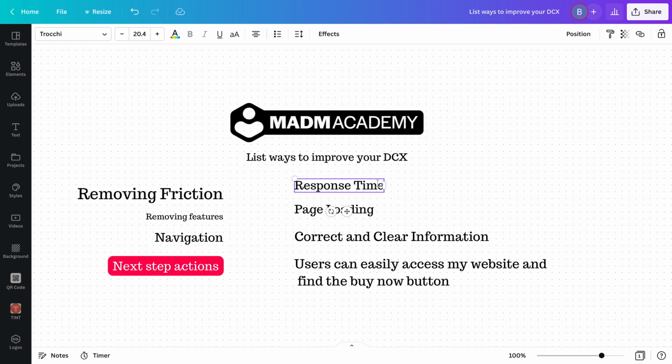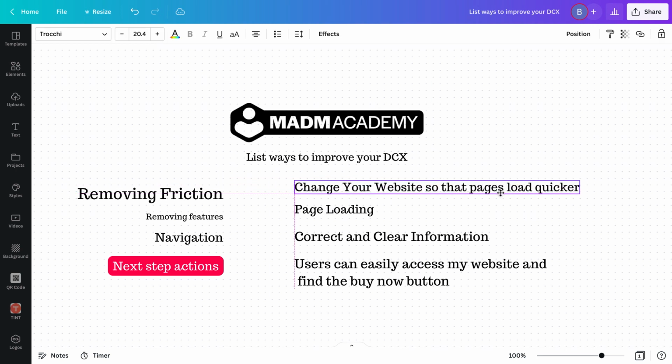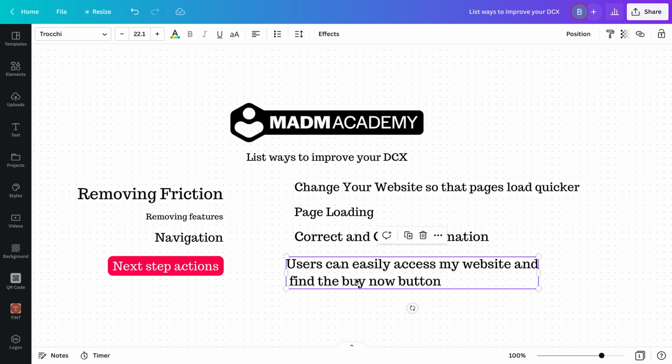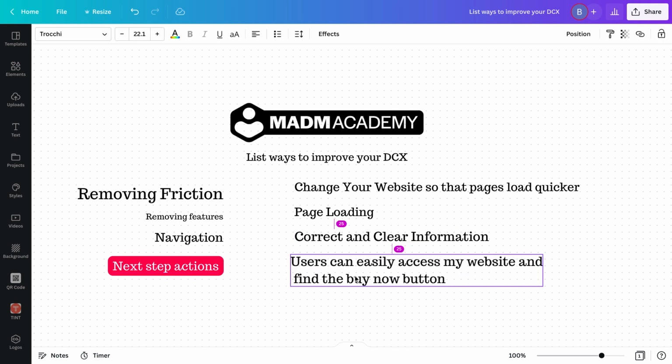So if you noticed in the previous video that there's 2 or 3 pages on your website that are loading very slowly, then you're going to change your website so that pages load quicker. You might need to speak to your web developer or join us for one of our web development sessions to be able to know what you need to do for that. But hopefully now you're getting a list of 4, 5, 6, 7 or 8 things that you can do straight away to go ahead and start improving the experience of the business that you're promoting.